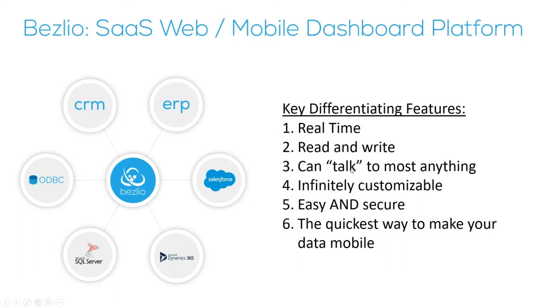Bezlio is also written in a way that it can talk to most anything. As you're going to see on the next slide, we've adopted a bit of an open architecture for the things we can talk to, and out of the box we have come up with what we think are the most common things you want to talk to. For example, every database that's out there, most websites, things like your file system, Crystal Reports, SSRS. We've already done a lot of that. But if there are elements that we haven't addressed, there's a subsystem where users can drop in extra adapters to talk to anything else we didn't think of.